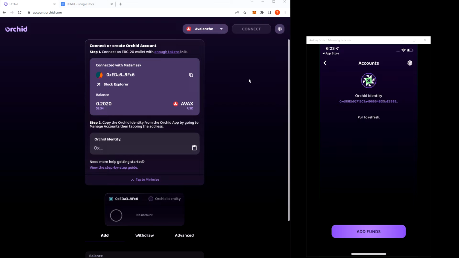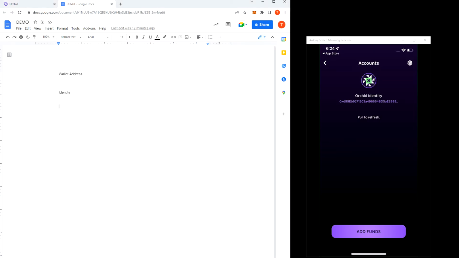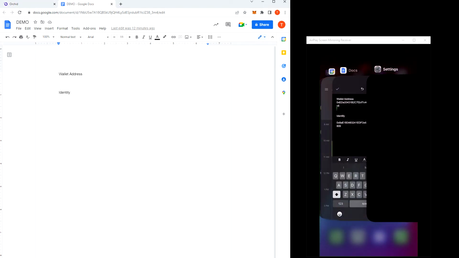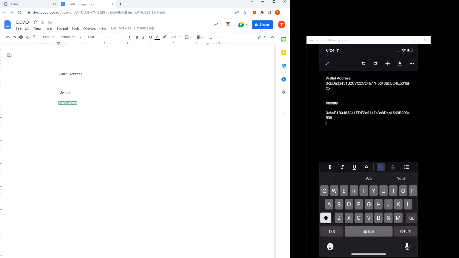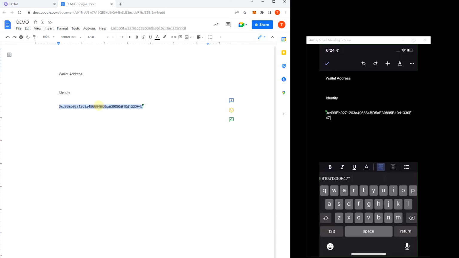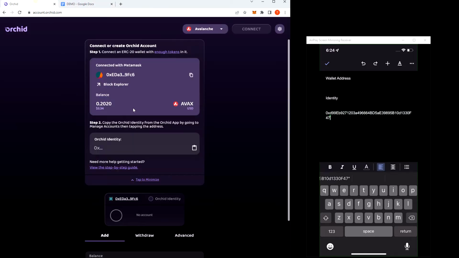There's a lot of different ways. You just email this thing to yourself, but you are going to need to get this Orchid identity over to the dapp. I'll just paste it in here, and now you can see it goes right over.